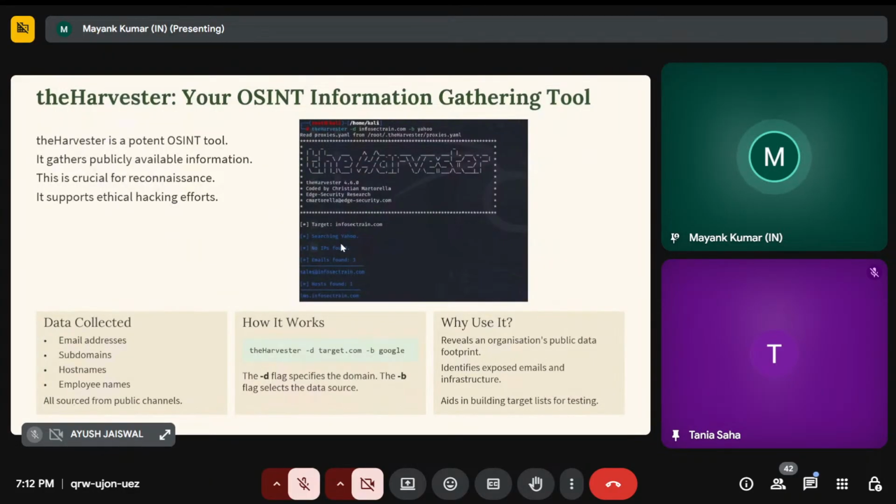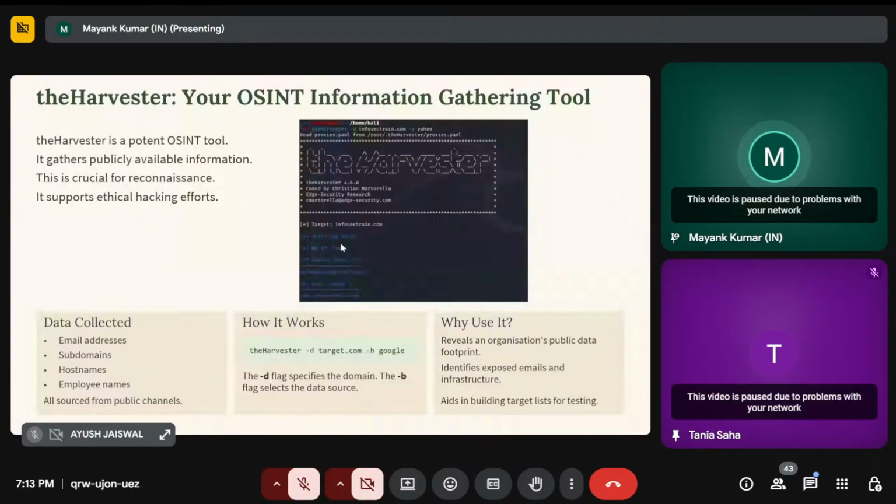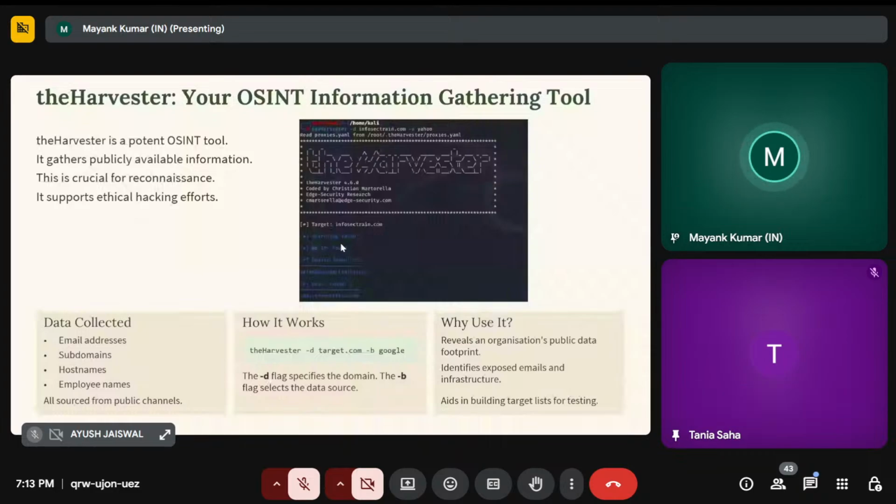The harvester will identify everything public for free, anything that is mentioned with that domain, for example tatacommunication.com. It will analyze every data available on the internet from tatacommunication.com and give it to you. But Google and other search platforms do filtration of it. They are putting some limitations on it. Also you will get exposed emails.